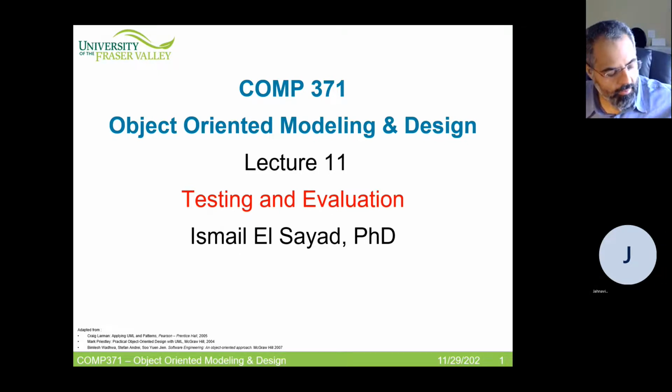Good. Today's lecture will be maybe the final lecture across the content of the course. So today we talk about testing: how we can perform testing and evaluation of a system that you have already analyzed and designed before. After you made this analysis and design, you have already implemented it, and now you want to double check if this implementation was as expected based on the requirements and specification of the system.